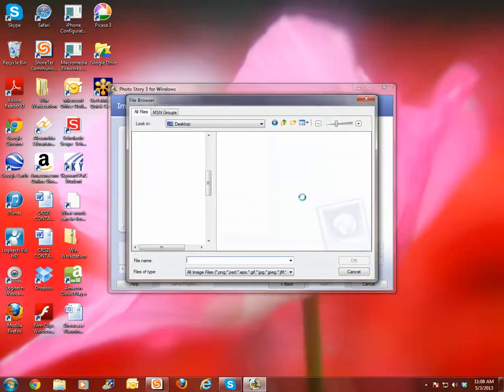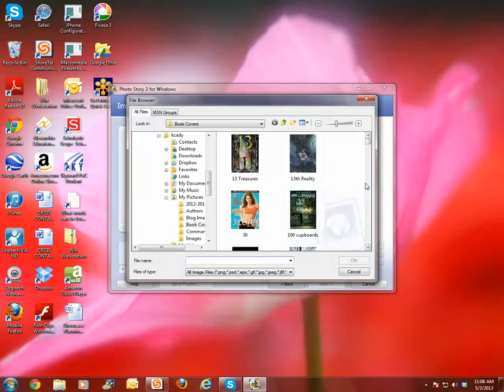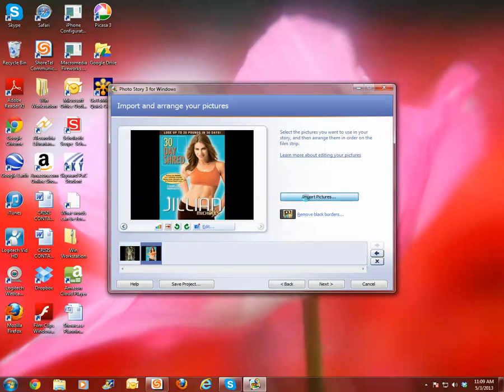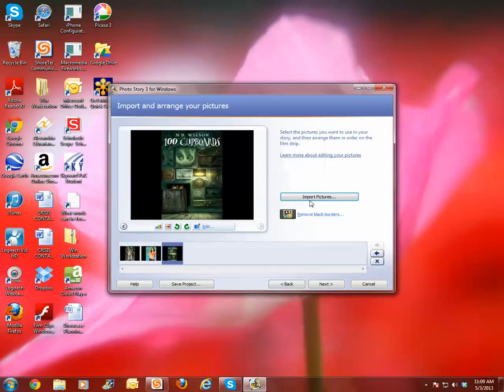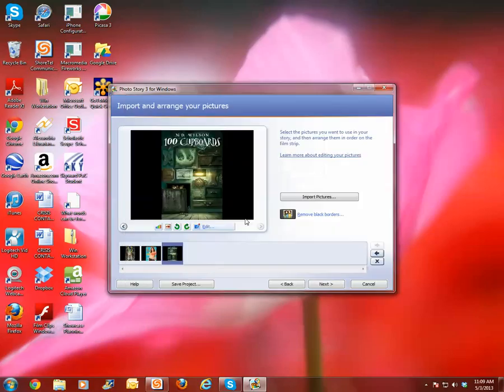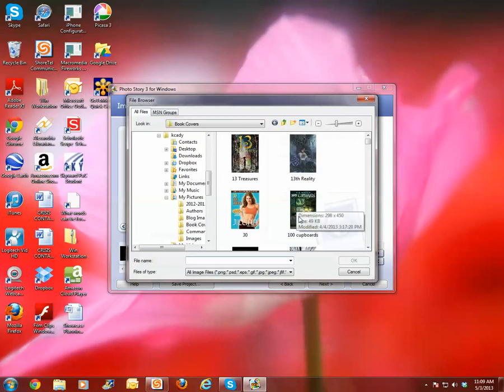So we're going to click Import Pictures and find a folder with pictures. I have a folder here of pictures of book covers, and I'm going to try using them. Sometimes the images don't work wonderfully, but we'll see how it goes. So we're going to click those pictures, double click, and then come back and double click again, and import some more pictures. Sometimes if you push down your shift button, you can do more than one. It doesn't want to do that, so we're just going to keep double clicking.